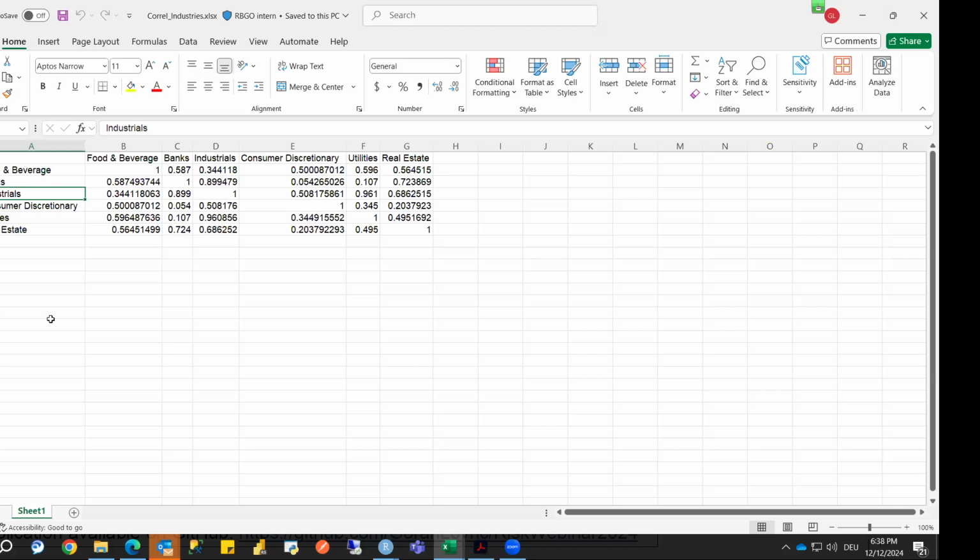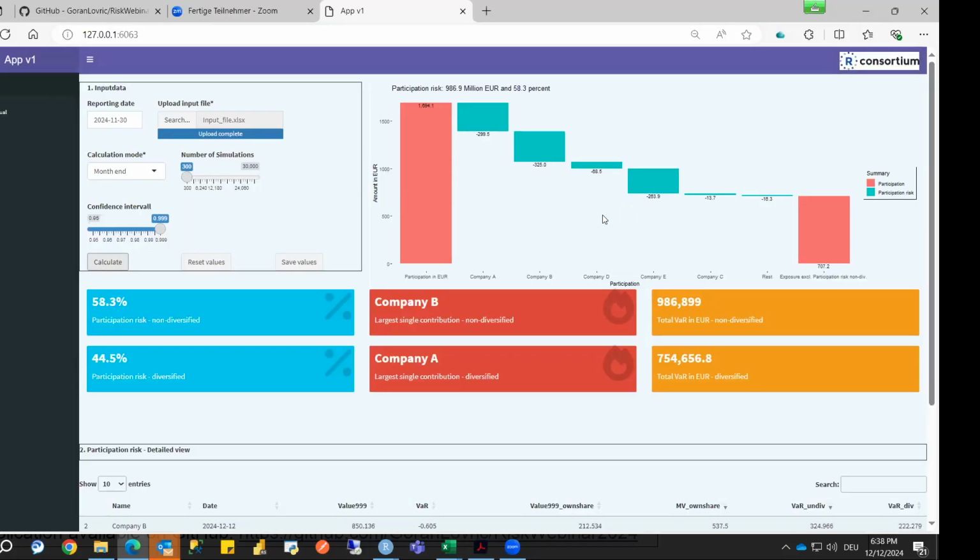And based on this data, based on these correlations, you can actually calculate 2 values. The one value as if you simulate without any correlation at all. So out of a portfolio of, let's say, 1.7 billion, you would get a risk of 9.9 billion, which is 58%. So value at risk, non-diversified, 58%.